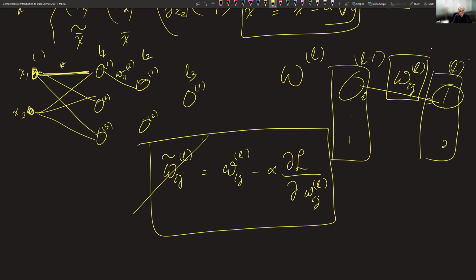That's what I think. Whenever I'm thinking my way through, I forget the fact that there are lots and lots of edges, and I'll just write it as W. And say W next is W minus alpha times, because now we are talking of vectors, the gradient of the loss with respect to W, which is the same thing written in simple form. Are we together? And this is the celebrated gradient descent equation.